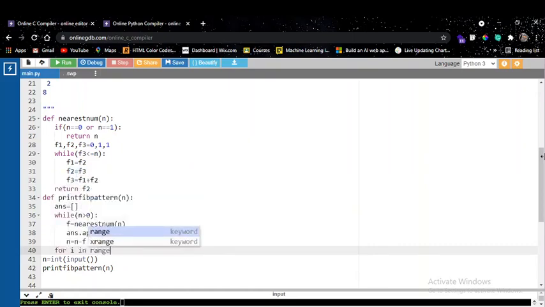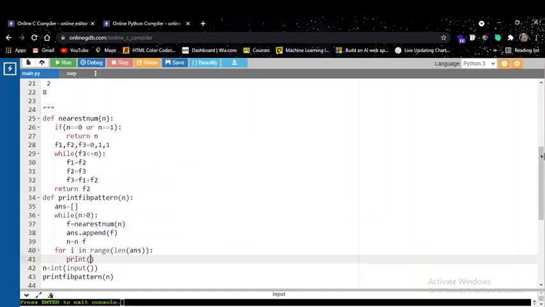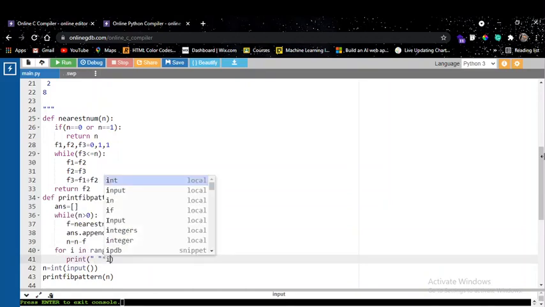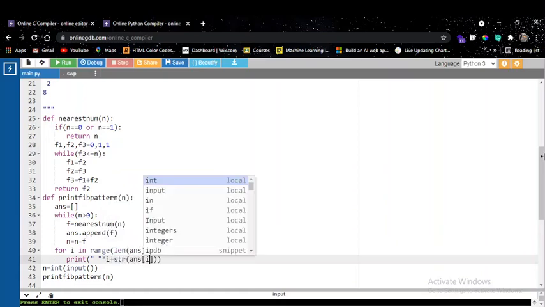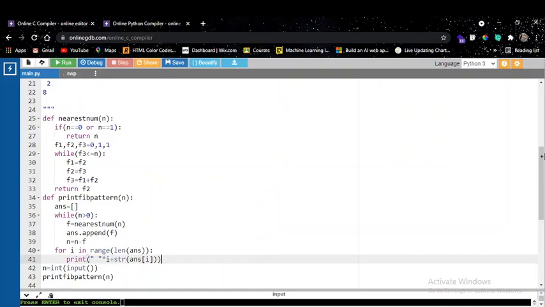For i in range of len of ans. So first I'm gonna print the space. So the first row will have only 0 spaces and the second row will have 1 space, right? And then concatenating the number. Since I can't concat a string with an integer, I have to convert ans[i] into a string.